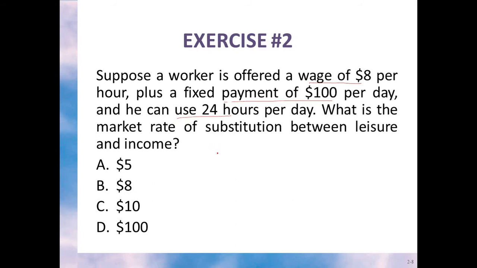Okay, right. So what is the calculation here? Actually, you don't have to really calculate. What is the market rate of substitution? Meaning what is the trade rate between leisure and working? Of course, the rate will be the wage that is being paid to this worker, because if you substitute your working with leisure, you are basically sacrificing the $8 that you should earn, to get that 1 hour of not working. So actually no calculation, you can look straightforward. The answer is actually the wage offered.